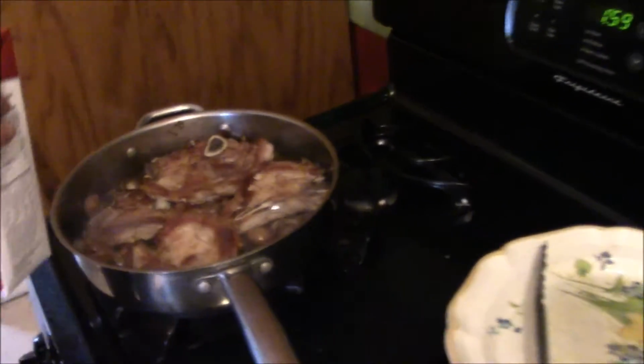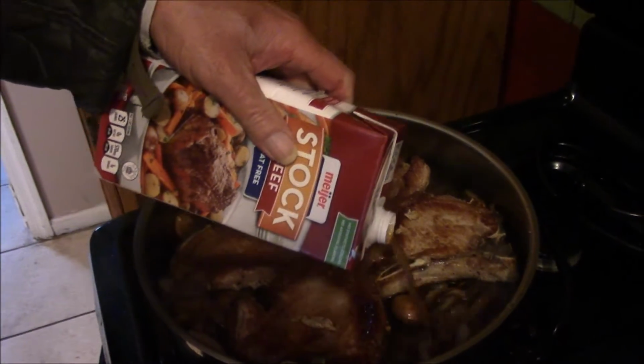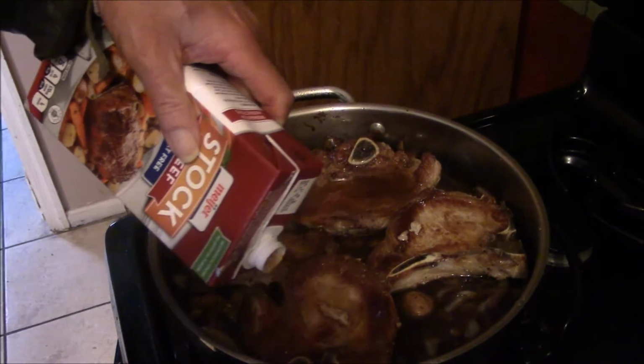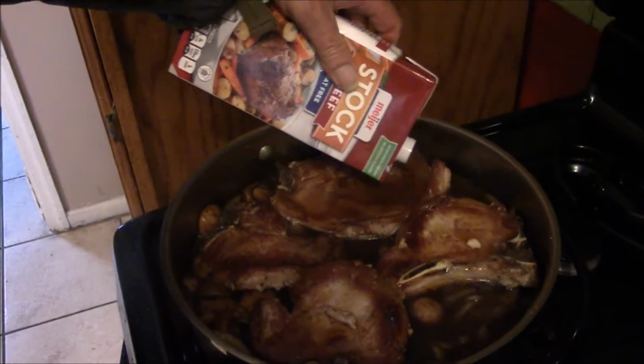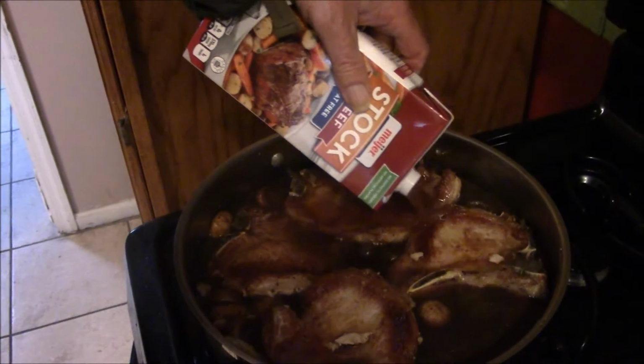Then add us a carton of beef stock. I may need to add a little water, I may not, I don't know, we'll have to wait and see. This may be just the perfect amount. It looks like it's going to be.